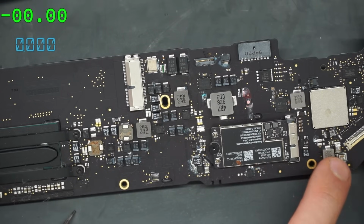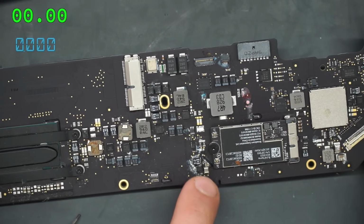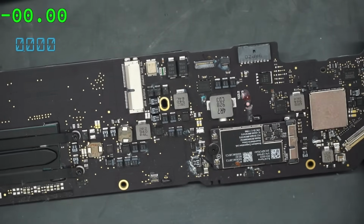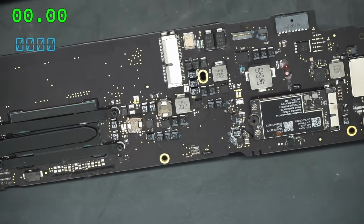That's corroded by the screen area. I see that, yeah. So that's going to cause no backlight. This is corrosion by a circuit that's a power circuit. That's going to create the main power rail that starts the computer turning on. That I actually don't know off the top of my head what it is. Which one? Where would you start on this? So you have corrosion on the Wi-Fi card, the screen, and a power rail.